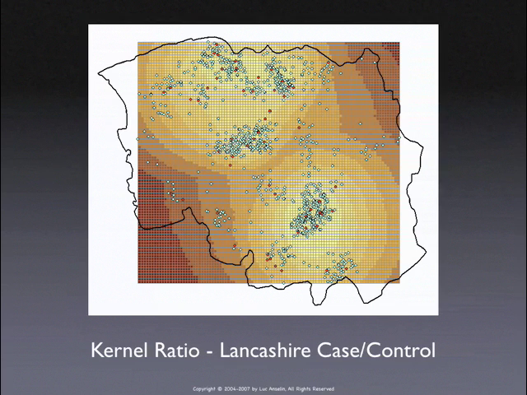One thing to remember about kernels: bandwidth is everything. The actual functional form doesn't matter that much. I mean, it matters if you want to avoid 0, but in terms of the overall patterns, it doesn't matter that much. And in the lab, if we have time, we can experiment with different kernel functions and then look at the maps, and then you'll see they're not actually that different. There is a difference between the normal and the other ones, but between the other ones, it's not that big a difference. Okay, next week we'll move into some of the more formal concepts and some formal test statistics dealing with point patterns.